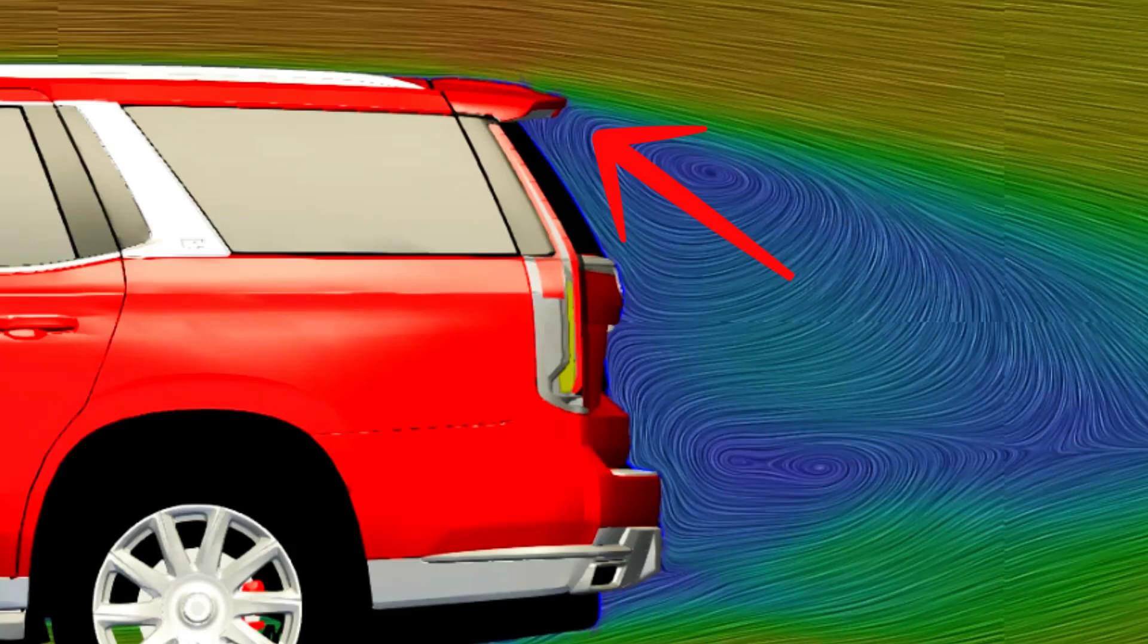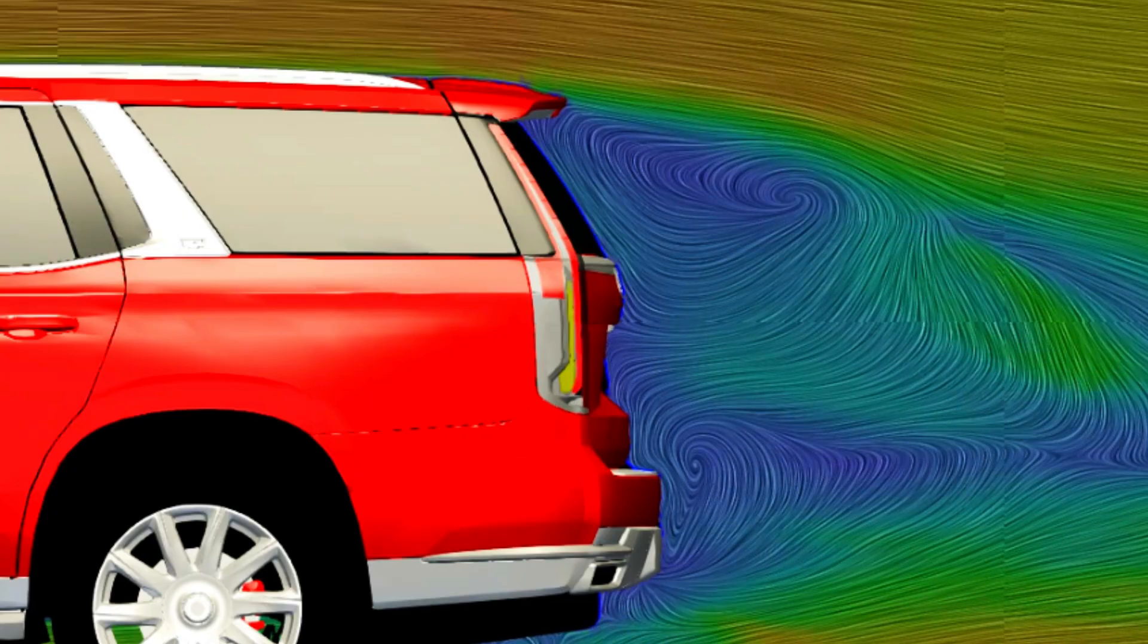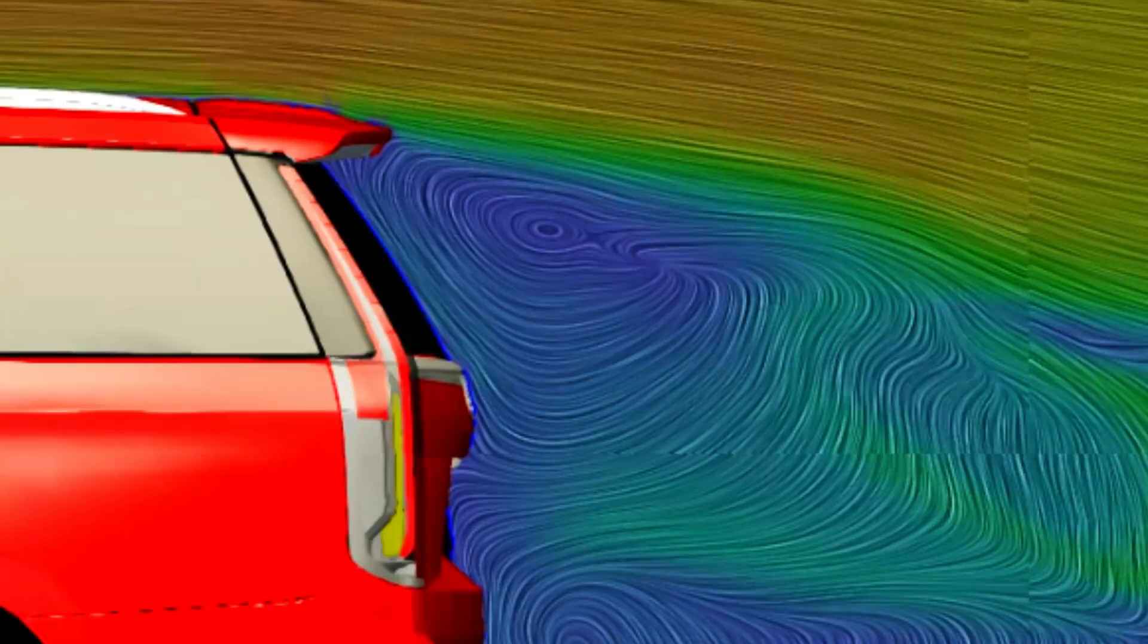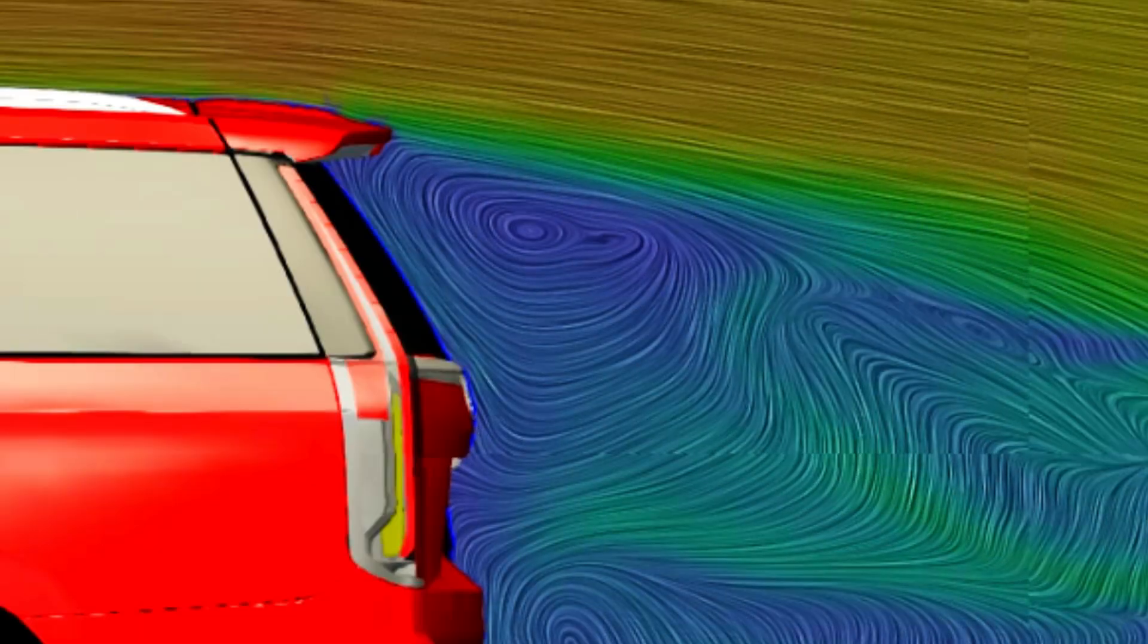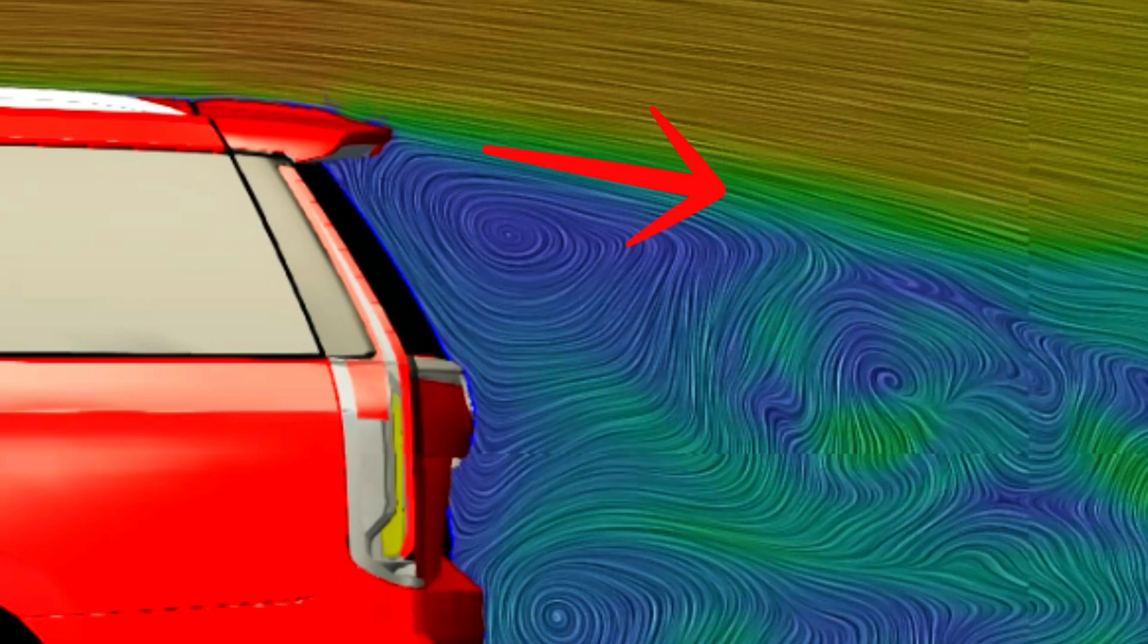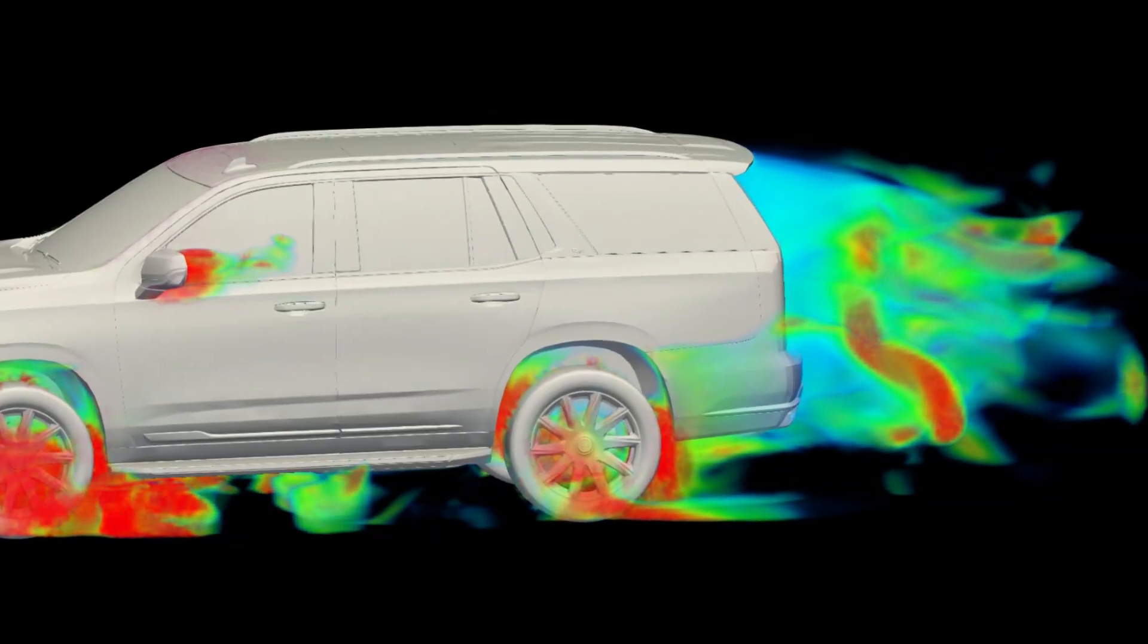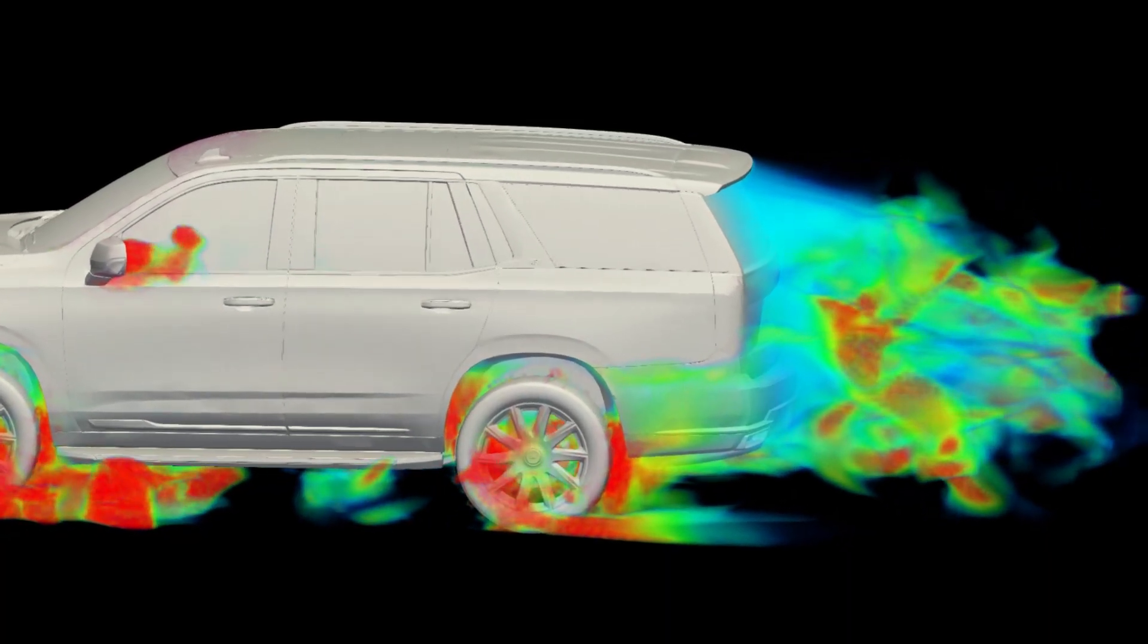The first is the roof spoiler. I kind of find it amusing because it really looks weird on a Cadillac. It makes it look more sporty. But anyway, it's a very good addition because you can see how small the wake is behind the car. It's really impressive. The flow travels along the spoiler, and the spoiler drags it down to help reduce the wake size. From the drag orbit, there's still a lot of drag being produced, but it's not that red, so it's pretty good.